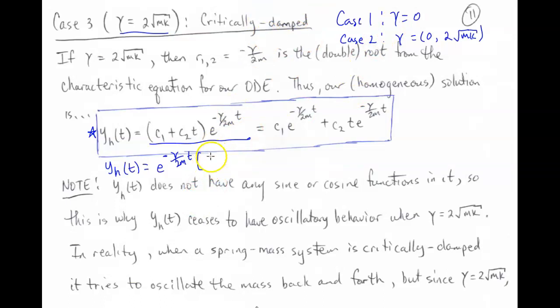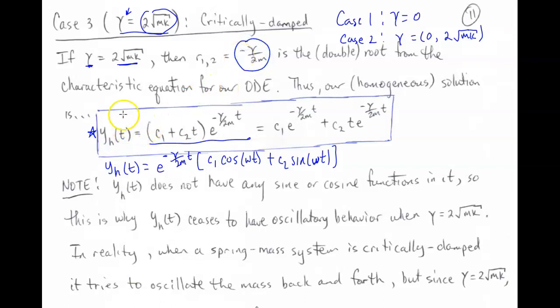And so what I want to show you is how we end up with case 3 based upon the frequency of the spring mass system decreasing as this value gets closer and closer to here, okay? So I'm just going to finish writing this and then we'll get into it. All right, so we notice here whenever our dampening coefficient is equal to 2 times the square root of mk, we end up having this double root here.